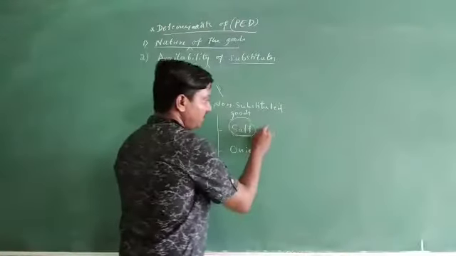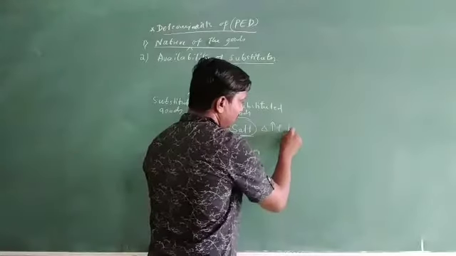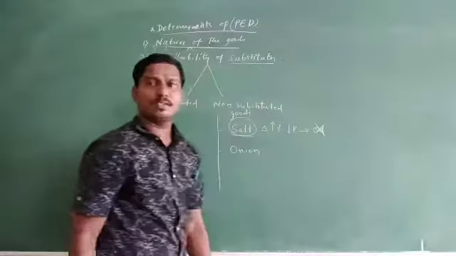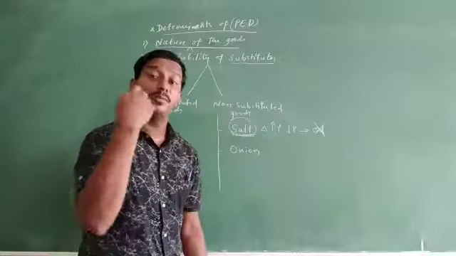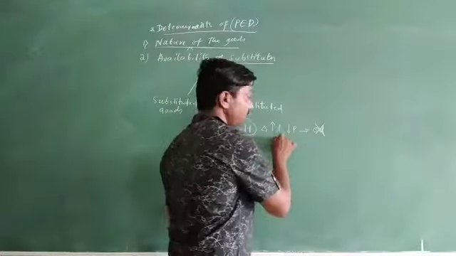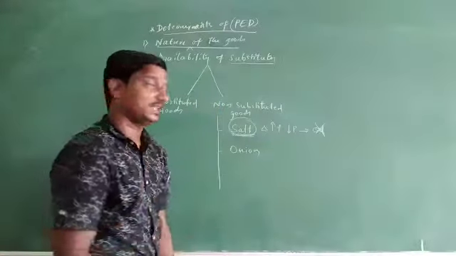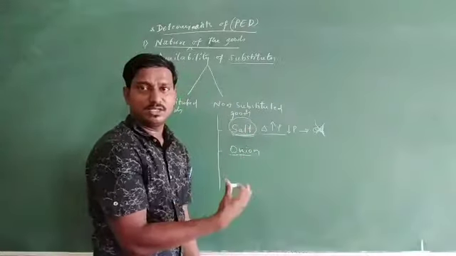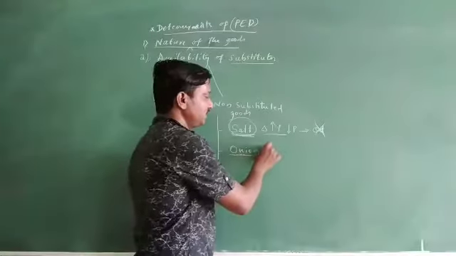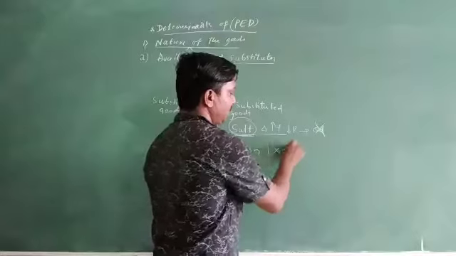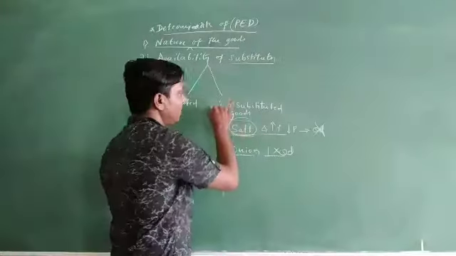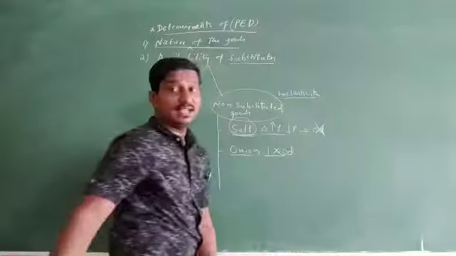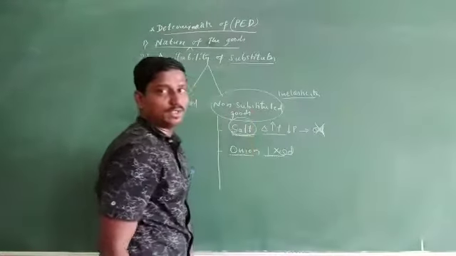Then what happens here? Whether there is an increase or a decrease in the price, it will not influence the quantity demanded. Why? Because if we need salt, whether the price is more or less, however much quantity we used to purchase, the same quantity we have to purchase regularly. In the same way you can see it for onion also. As these are non-substituted goods, whether the price increases or decreases, it will not influence the quantity demanded. That is how the price elasticity of demand for non-substituted goods is going to be inelastic, because of the non-availability of substitute goods.